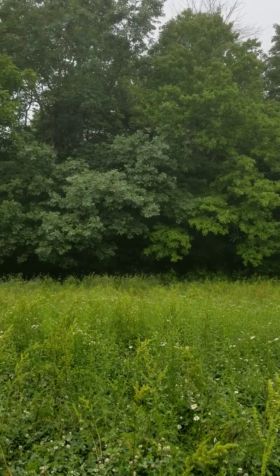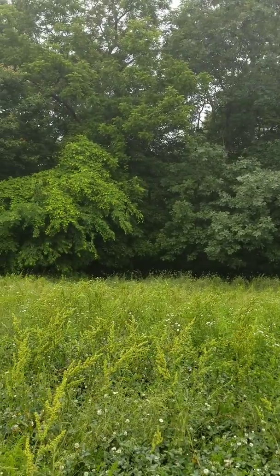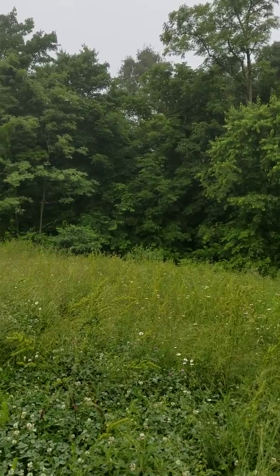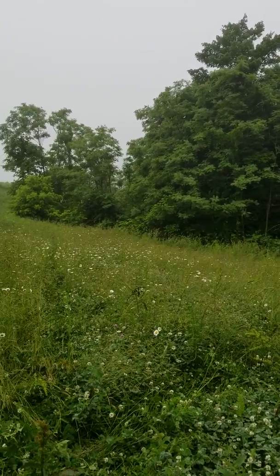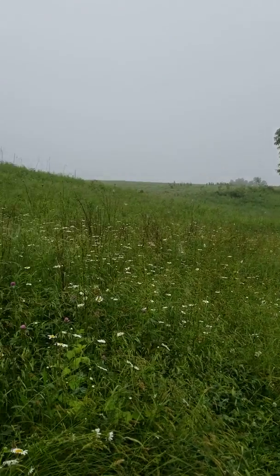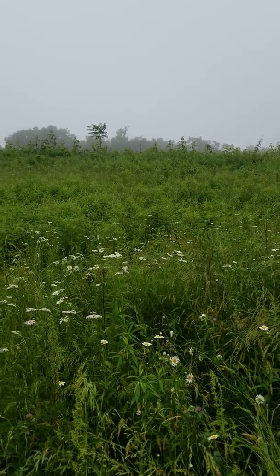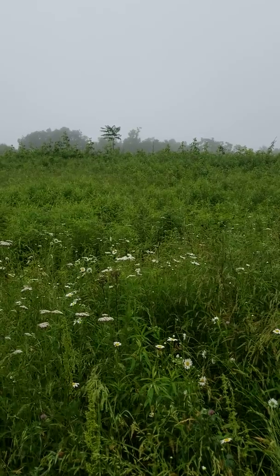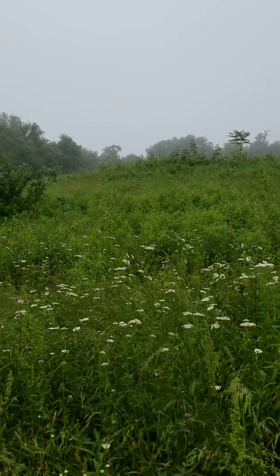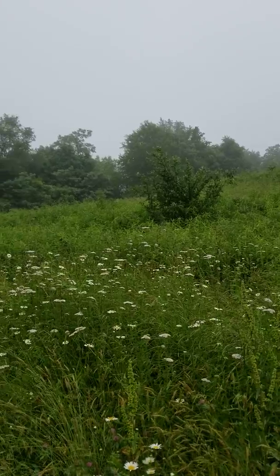And I'm standing by a great white oak right here, which always has a wonderful scrape underneath of it. As we're panning this way, we're starting to look south in towards where one of my sanctuaries is. Then this little finger comes up and dumps out in what's a bean field this year. If I keep panning around towards the east, that field runs over in towards some thick stuff on my neighbor's. Right up there where you see that sumac sapling is where I had the blind that Tracy shot her deer out of. And our property line's probably 150, 200 yards to the east from here.